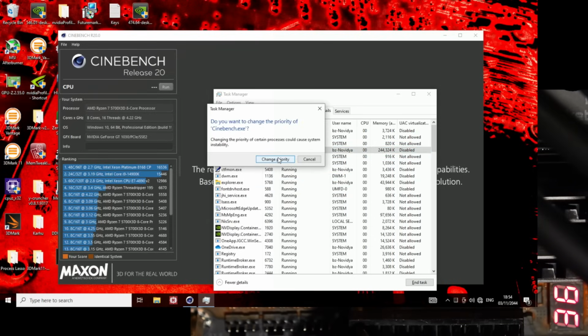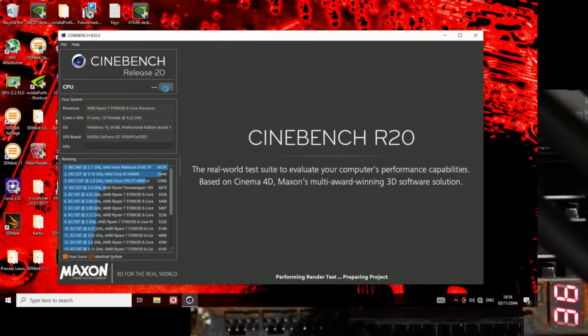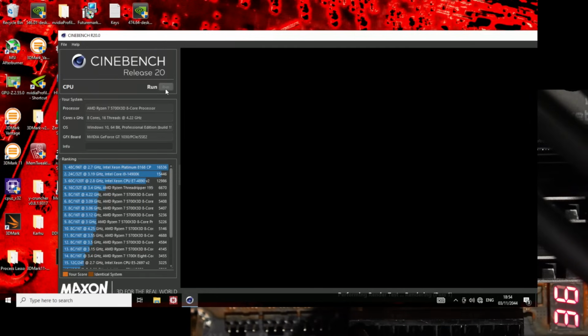Anyway, we're going to try setting the priority to real time. And I do plan to restart and raise the BCLK one more step, because previously I was doing all of the testing with auto load line calibration. I've since maxed out the LLC, so we might have a chance of it actually passing at 118. There's also a chance that the system might forget how to boot. That's the biggest problem I've run into with this BCLK overclocking thing: sometimes you'll restart the system and it just gets stuck on memory training or something.